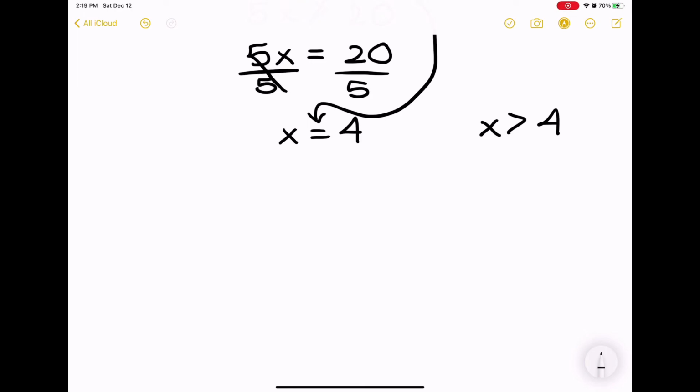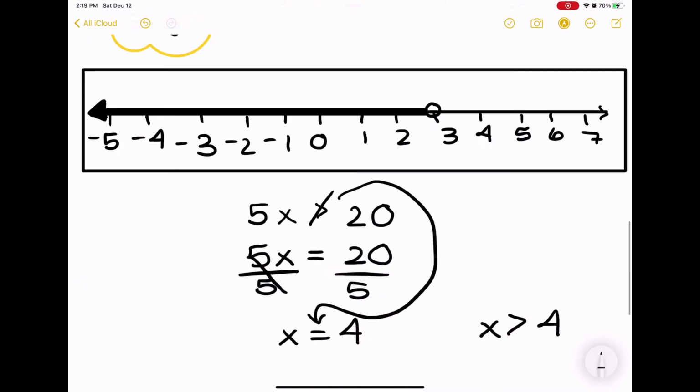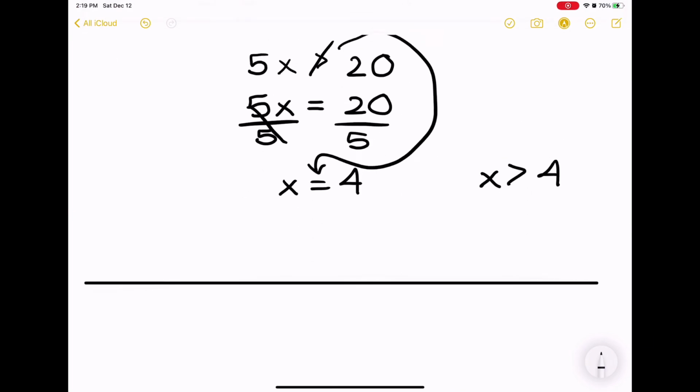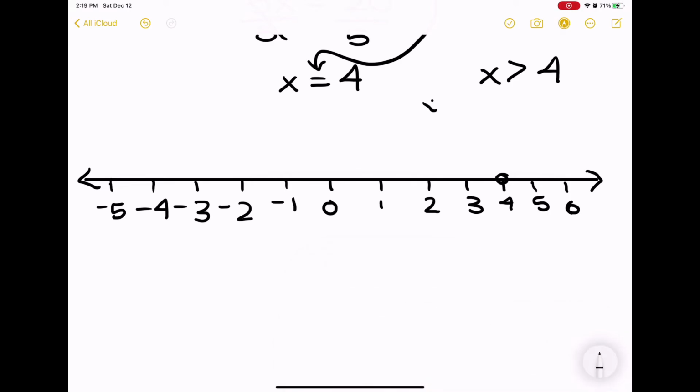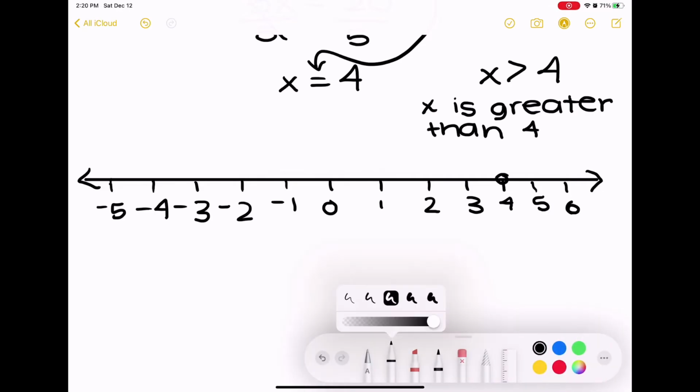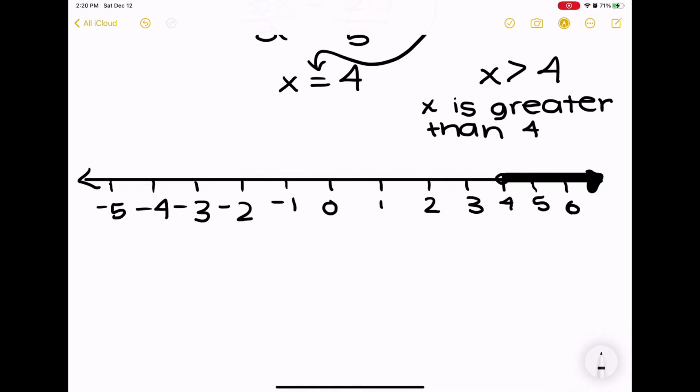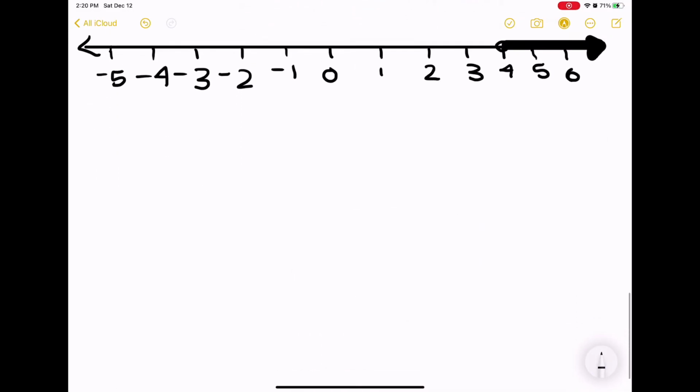And if we go ahead and graph this on our number line, just like how we did all our other equations, we would get it going forwards because it's greater than, not less than. Less than would be going backwards. So it's always helpful to translate it in words, and this will help you graph it on a number line. And remember to always bolden the arrow to represent that it goes on for all those numbers. And remember, always a hollow circle for these kinds of problems.